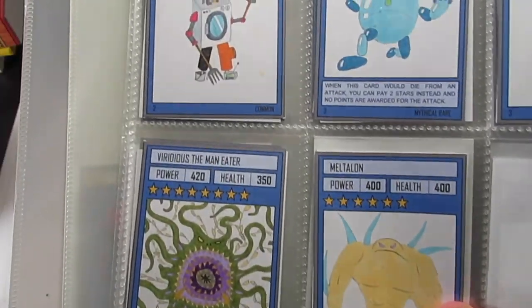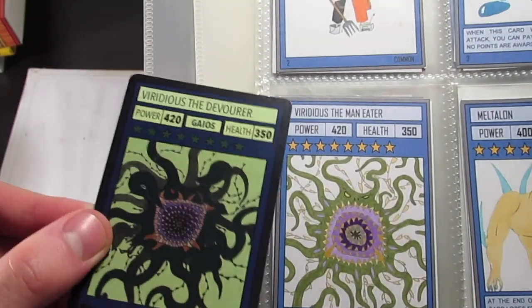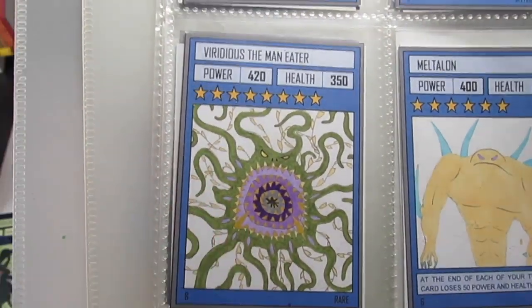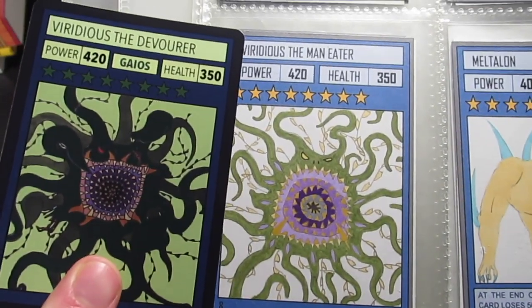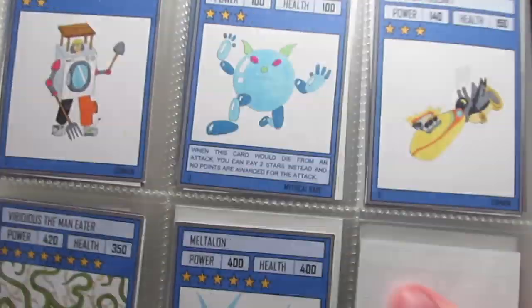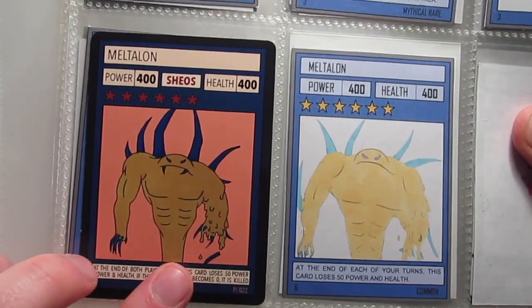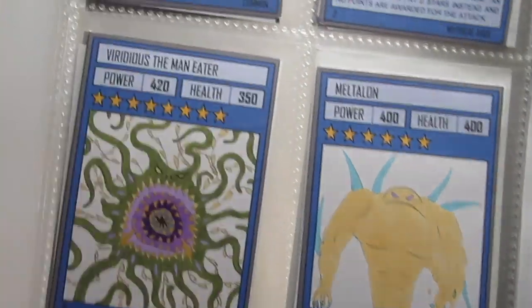Then a few more classic Chaos Galaxy cards. Viridius the Devourer was Viridius the Man-Eater. I actually think this is one of the few cards where I prefer the old artwork rather than the new one. He just looks a lot more like there's more emotion in his face, really. And then Meltalon, pretty much exactly the same, although I prefer the new one. Just looks more confidently drawn.